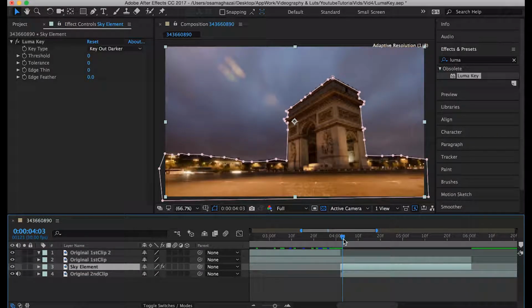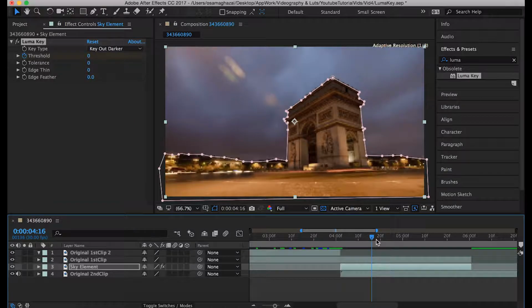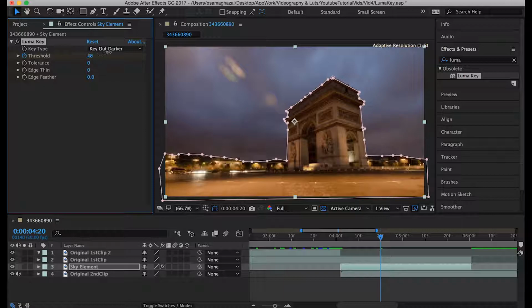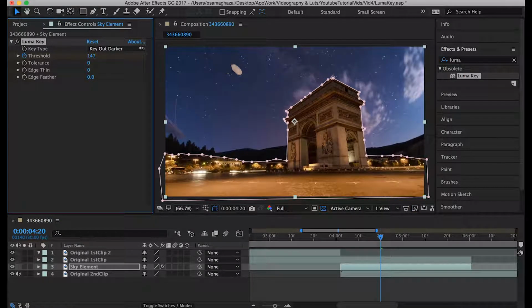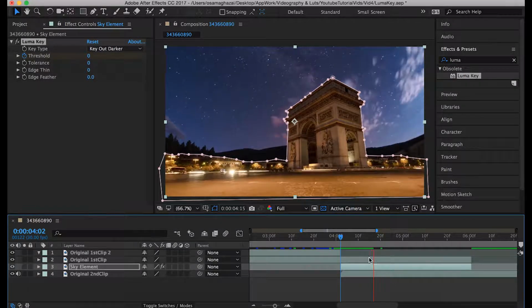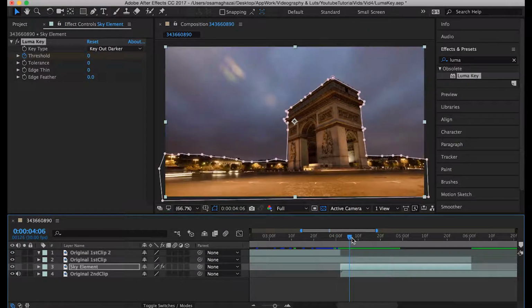Alright, so let's set the cursor at the beginning of the layer and create a keyframe for the threshold. Then let's say we're gonna end the transition here. Then as you guys can see, create another keyframe and drag this indicator all the way to the right where we have this value 255, and this is the maximum value for the threshold. And let's check that out. Yeah, that's what we're actually trying to do. And this is pretty much the Luma Key effect.